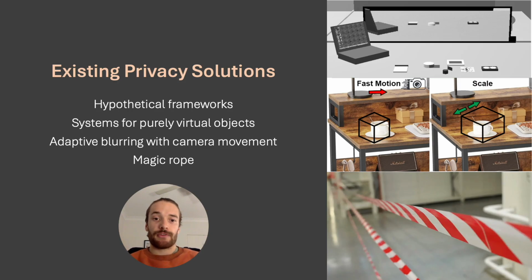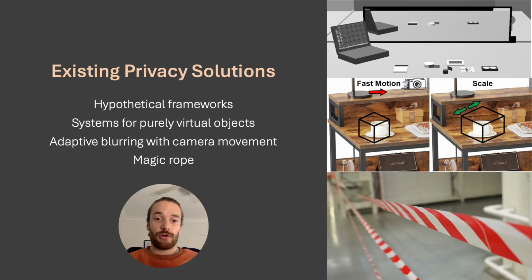In terms of actual fully fledged systems that are attempting to build this, basically none have been built so far. There have been little components that have been built along the way. If we look at the middle image here, this was from a paper looking at dynamically resizing the bounding box of a private region based on user movement. So as the camera moves around, we want to make sure that the object remains hidden and the encapsulated area doesn't lose tracking. It did well with that particular component, but again, it's not a fully fleshed system.